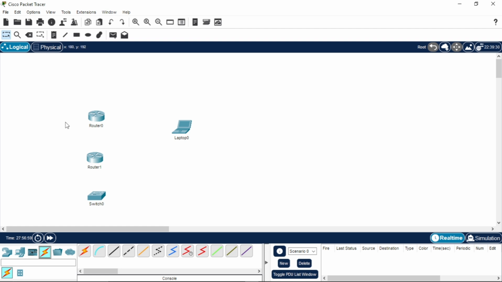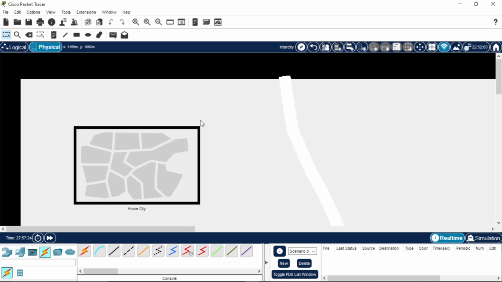Okay, so I'm going to use the physical mode of this so that we can see the connection more clearly. Okay, I don't have a physical Cisco device here, so I could have used it to demonstrate this, but just follow the scenario the way I'm saying it or making it in this video. Okay, so click on physical. Anyways, I'm not going to click on physical, this is just a simulator, but I just want to show you the ports of the router and switches.